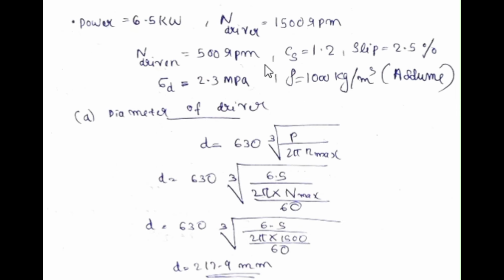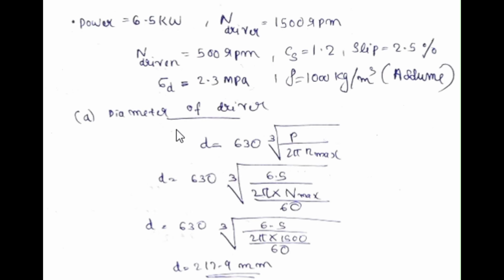I already wrote that. Apart from all the given conditions, one thing we have to assume to solve this problem is the density of the material. So I have to assume density to be 1000 kilogram per meter cube. You'll need that later. I will tell that part, but you have to assume density to be 1000 kilogram per meter cube.